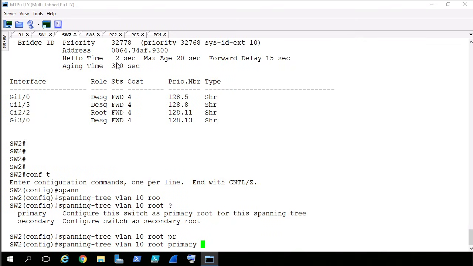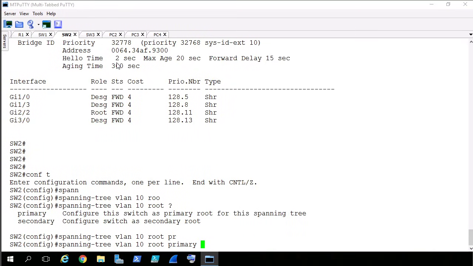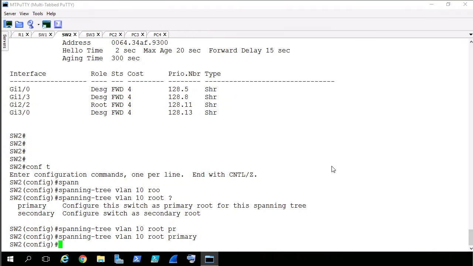What this command simply says is, hey, I know what's going on with spanning tree. I've seen who the root is. I know what the priority is of the root. This command has one mission. Here's the commander's intent: win! What do you mean win? You take whatever that priority is and you go lower. And that's what it does. So this command simply tells switch 2, win. And we'll do it right now. So we'll go ahead and press enter.